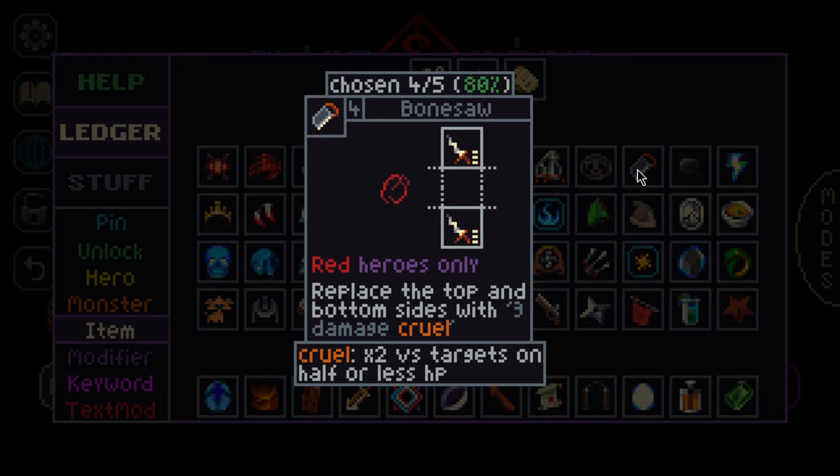Bonesaw is a shitload of damage for your reds. This lets them go crazy. Most reds are just happy to start tearing shit up with these three damage cruels.